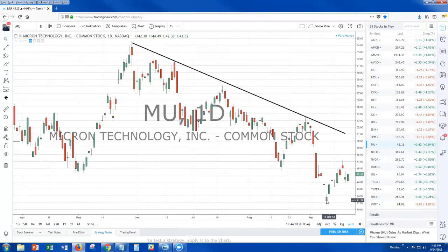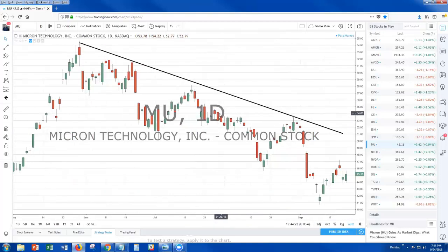Micron has been bearish even with earnings coming out. The one thing I do like, you can see here, hopefully you're starting to train your eye a little bit now, starting to close above the open. Even though long-term downtrend, look at the difference with how it's closing above the open. I would not be looking to be long the stock regardless of what it does tomorrow. I would probably stay away from the stock. If the stock was exhibiting well offered, kind of like over here where you start to see lower lows, lower highs, I'd be looking to short sell that tomorrow, but it's not, so I wouldn't be doing anything.